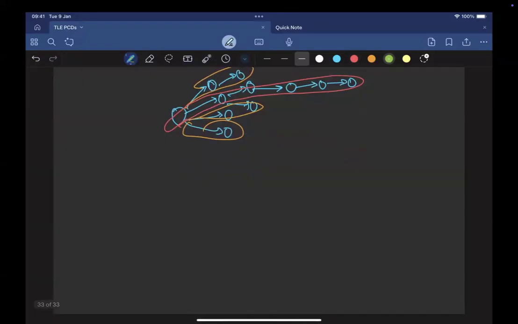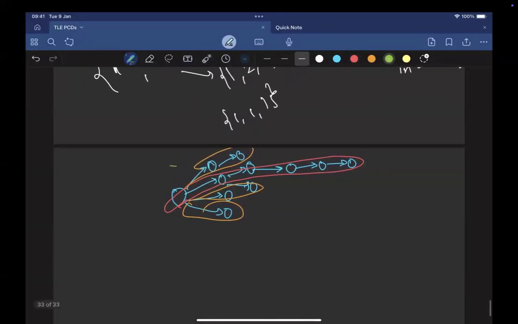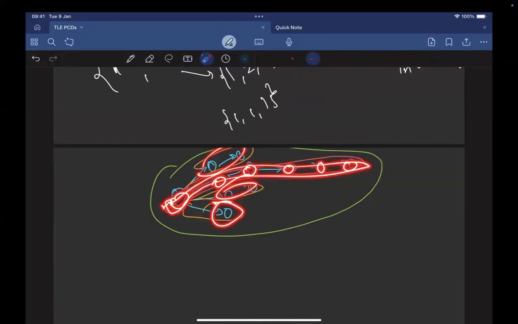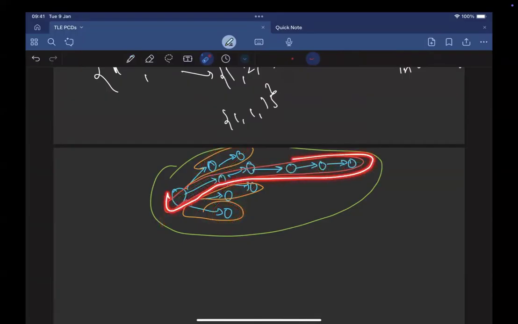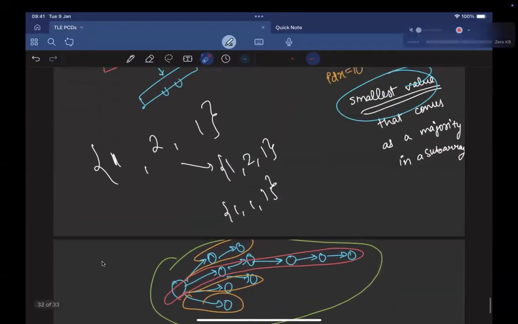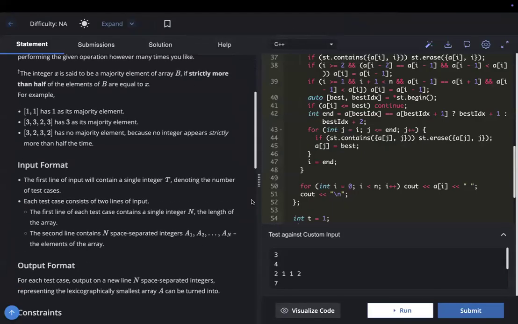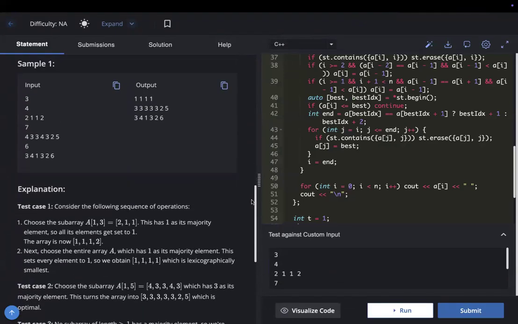And please give me the feedback whether you guys would like me to cover solutions in this way, where I am discussing more about the thought process. Since I am already talking about extra stuff, I can't spend that much time on every observation that leads us to the solution. If I only talk about the solution, then I can discuss it in more detail, in a more beginner friendly way. But you will miss out a lot of important things in that case. So just give me the feedback, whatever you feel. And let me show you the code. I think we can end this live stream after this.